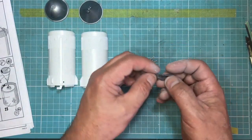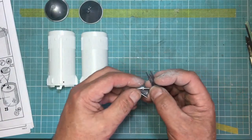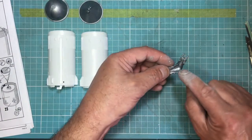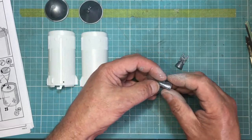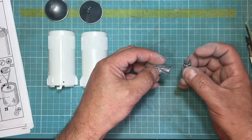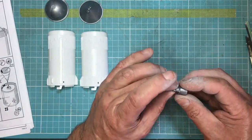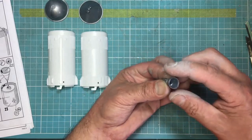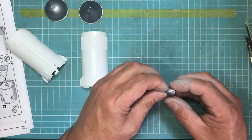The J2 engine is a lot easier to deal with than the F1s, because it's got the cone already molded in there, and all I need to do is remove this lug here from the location peg, and then I can just put some Mr. Surfacer in there, sand it with a cone, and we'll end up with a nice finish inside there. Beware, we've got ejector pin marks all over it again, so we need to make sure we get rid of them to make sure it all goes together neatly. The location pins on here do allow it to go together, so it is very simple, but it'll look quite nice sticking out the back of that one.